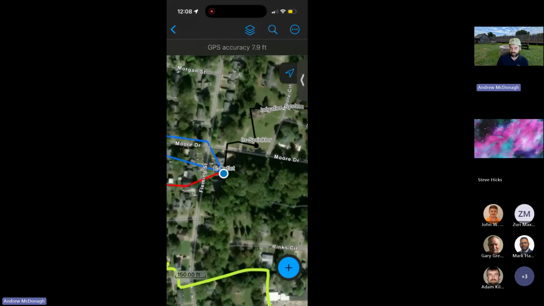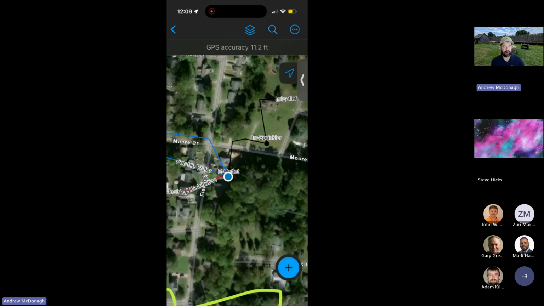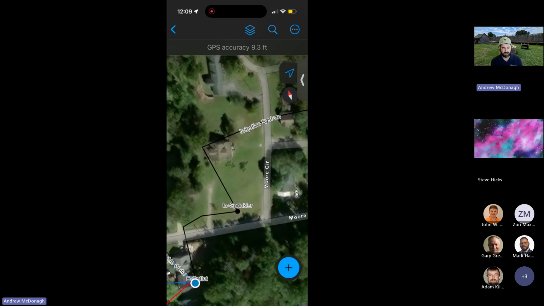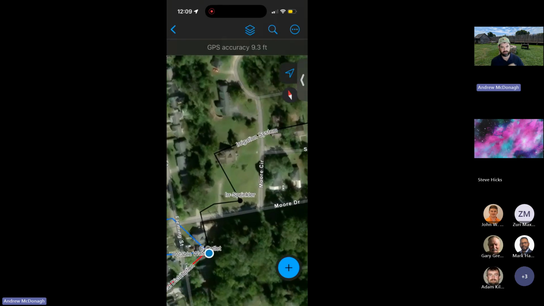If you need to delete something, we don't actually have the ability to do it right from this map. So if you have something that you want deleted, reach out to me and I can get it deleted off the map. That's just how it works. That way someone doesn't come in and start deleting things that you don't want. Say a new maintenance worker comes on and makes a couple of mistakes. We want to kind of dummy-proof this and make sure it's not deleted. But it's really cool. We've got the colors, we've got labels turned on, and we're going to work on symbology too, so that the points actually look like some good symbols.